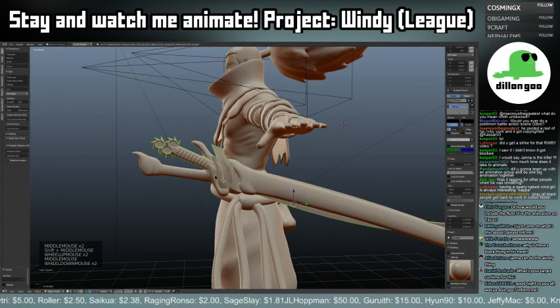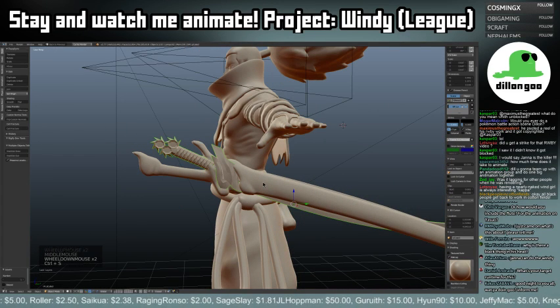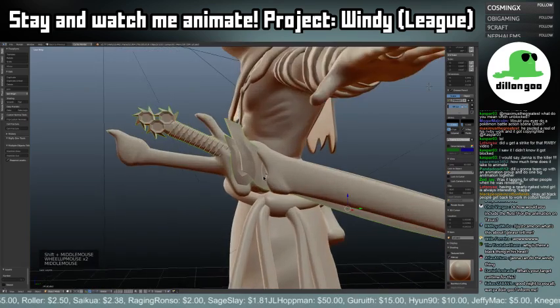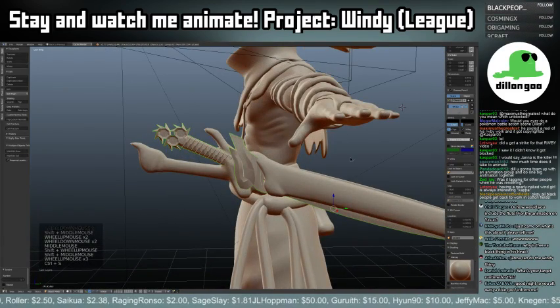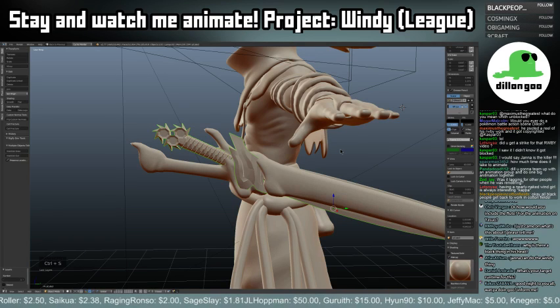But yeah, so Cloud versus Sephiroth in Final Fantasy VII, they have a big rivalry going on there, and I think honestly Yasuo and Riven are based off of that.